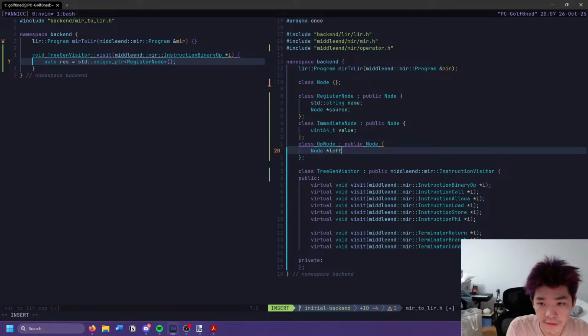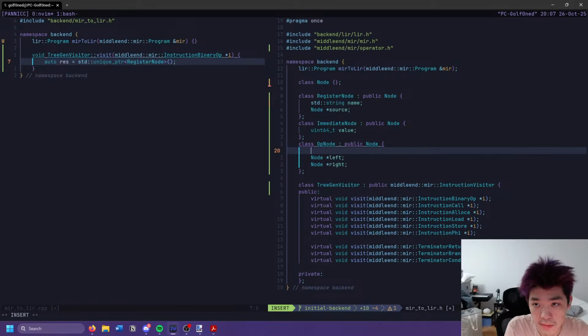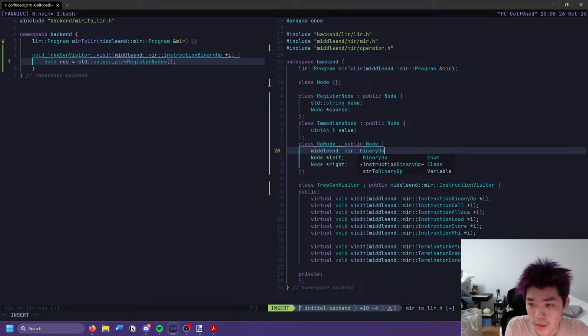Node star left, and then we can do right as well. And then we want middle and an operate binary op. We have two different types of ops. Okay.